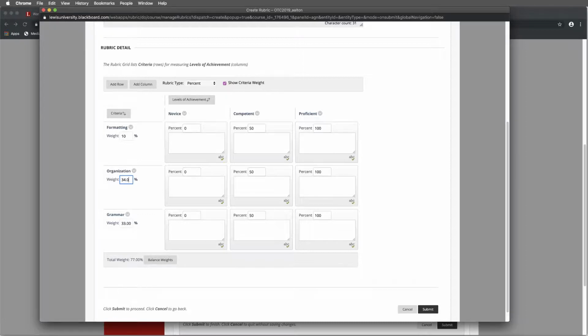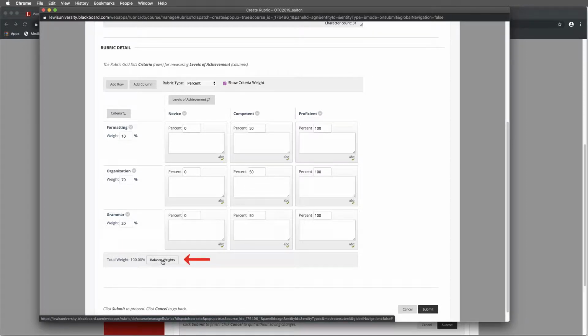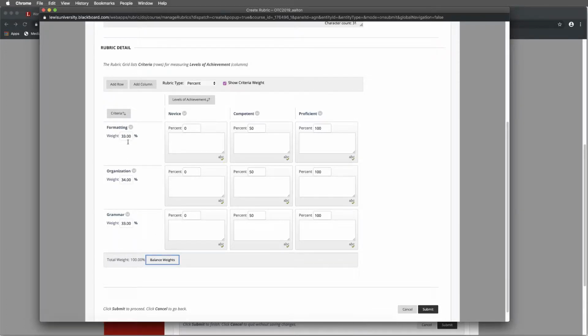We could make the organization worth 70%, and we could make the grammar worth 10% or 20%. As long as we add up to 100%, that's what's most important here. The other possibility is that we could always default back and just balance these. In this case, if I push balance, you'll notice that these default back to their original value.